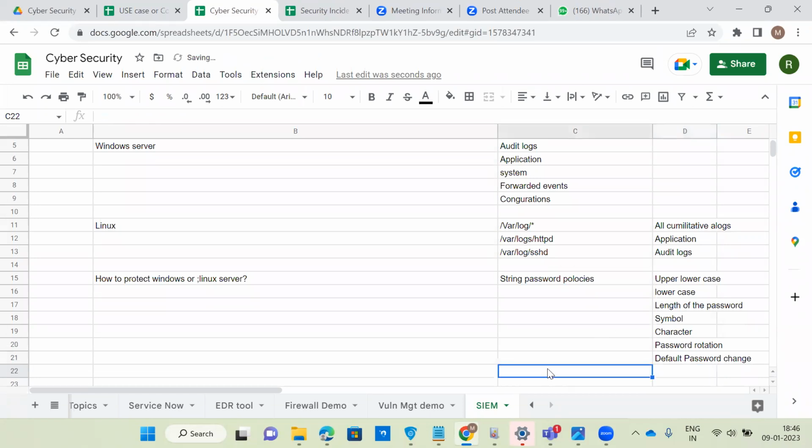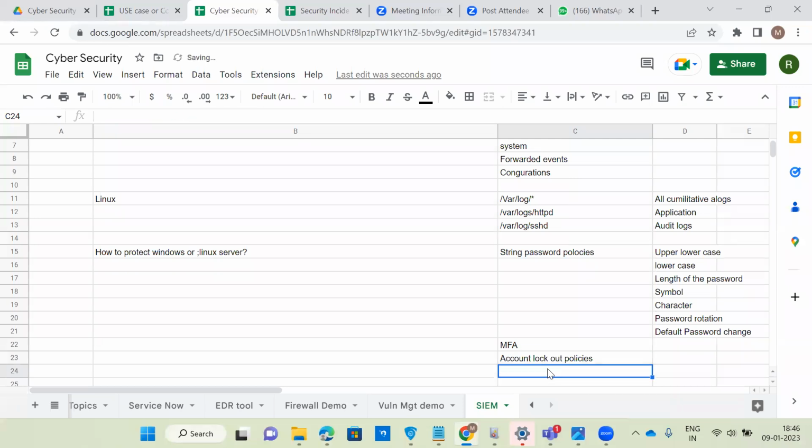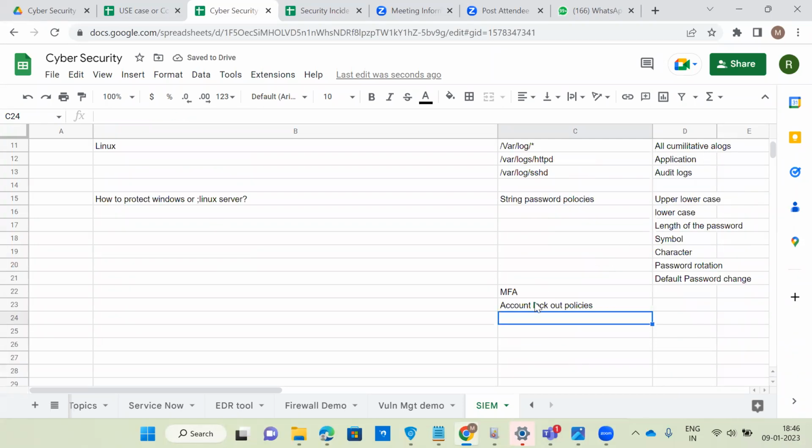Additionally, multi-factor authentication, MFA, and account lockout policies, nothing but a threshold. All this is a part. Even 90 days once we have to change the password, nothing but password rotation.